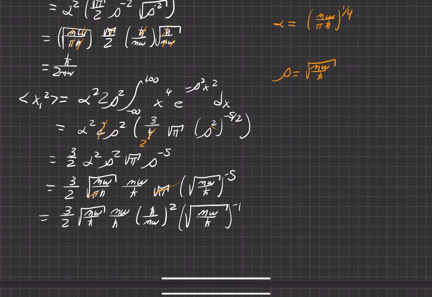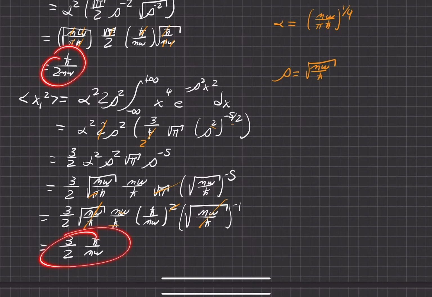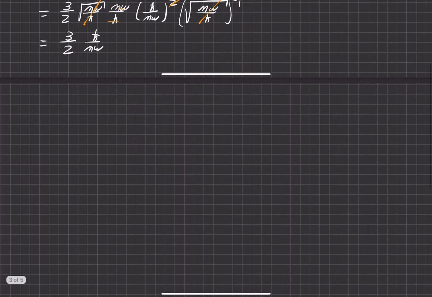Now we can really start knocking out terms here. This one here, this one here. These go away, these won't go away, and this takes care of one of the squares here. And all that's left is 3/2 h bar over m omega. The same units that we would have gotten here, but just different values for the constant out in front. Okay, we're almost there, everybody. We'll go ahead and move down to the p squareds, sorry, momentum squareds.